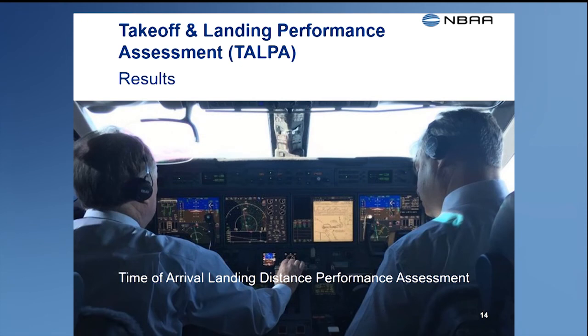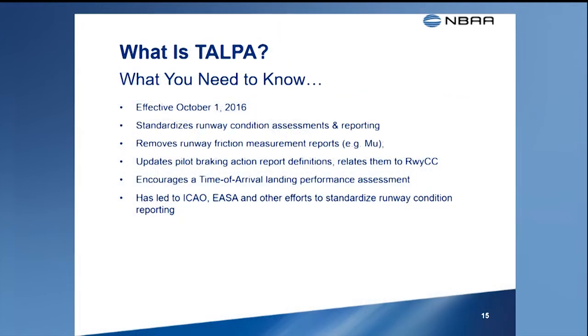One of the primary goals of the TALPA effort is to provide pilots with the tools and data they need to accomplish a time-of-arrival landing distance performance assessment. Using the runway condition codes and braking action reports, along with the landing data designated to work with these new items, pilots are now able to make a well-reasoned assessment of the airplane's stopping performance during landing. From there, they can make an informed decision. Is it safe to continue with the landing, or safer to land on a different runway, or even at a different airport? Now that we've introduced TALPA, here are some key things you need to know.